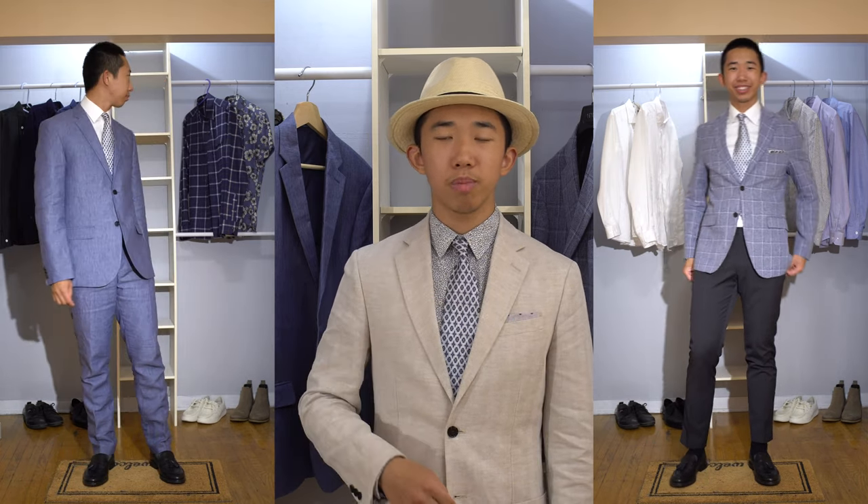And just by switching up the solid blue tie with a silver and navy tie, we make this outfit a lot more interesting. And if we take one step further and make everything blue, we create an all blue monochromatic look. The blue suit pairs off surprisingly well because all the blue colors are a bit different from one another, so there is still some sort of contrast.